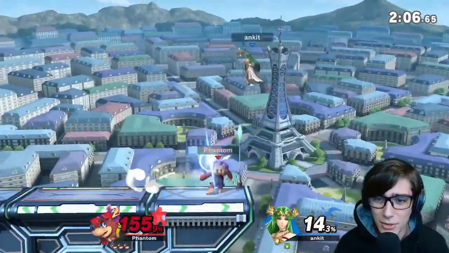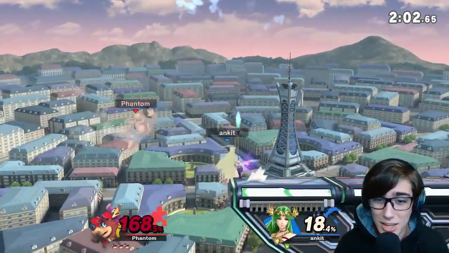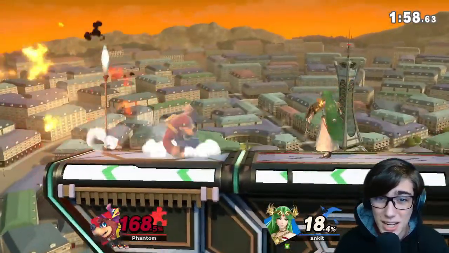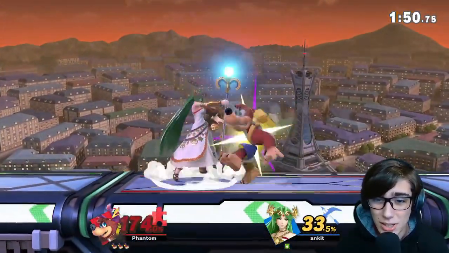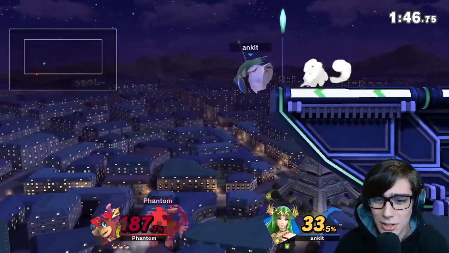All right, nice back throw. Trying to get him with a nice up smash. Get him. All right. 168. We're still living. Luckily not eating that up smash. And yes, Banjo does have a second mid-air jump thanks to Kazooie. Are we dead here? No, we're not. At 187, still living. And I think we can make this back.